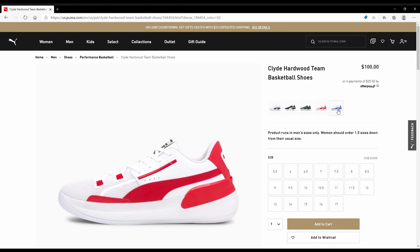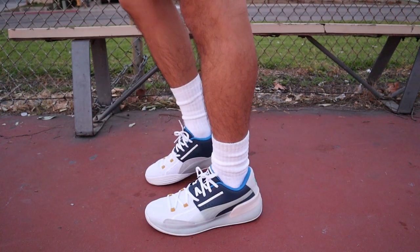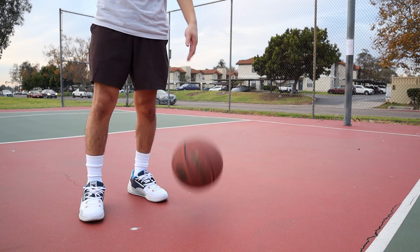After going over the pros and cons, I'm going to give my overall rating. Out of five stars, I would give these shoes a three and a half out of five — just a little above average. Are these sneakers worth it? I'd give a more definitive yes if you can get these on sale for 40 to 50% off. These typically retail for $100 to $120 depending on the colorway. I was lucky to get them on Black Friday for 50% off, which is much more worthwhile. In my opinion, these are at most worth $70. In terms of aesthetics, I'm really digging the silhouette and color blocking. I liked the forefoot traction and reinforcement with lateral movements, and for a good price these look really fresh on court. Otherwise, you're getting very average technology and cushioning.